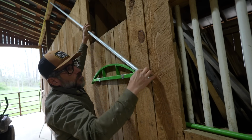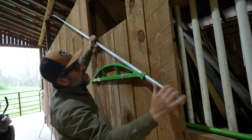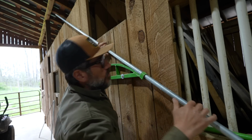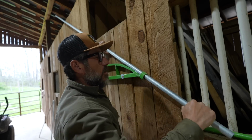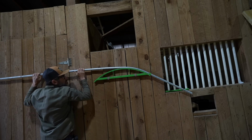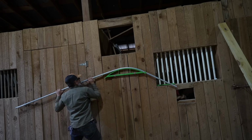We're gonna use this hoop bender. I've used this hoop bender for many things. It's really meant to make mini high tunnels for your garden, but I've used it for anything but that. Mainly structures, chicken structures, pig structures.